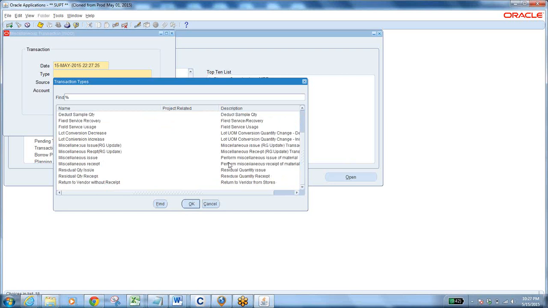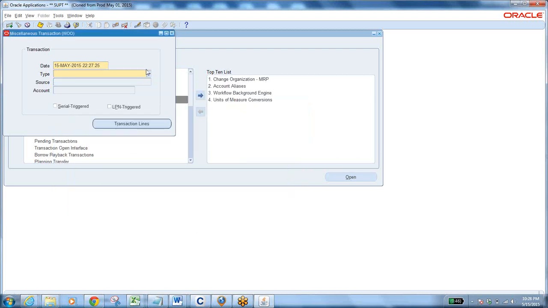Basically, you can answer like miscellaneous issue, miscellaneous receipt, account alias issue, account alias receipt, subinventory transfer, or move order transfer, or whatever it may be. These are all transaction types. Move order issue, WIP issue, sales order issue, purchase receiving, you know, PO receiving, PO receipt. These are all transaction types available in inventory to receive the item into the store. Slowly you will come to know what is sales order issue, what is purchase receiving and all, WIP issue. You will come to know these things when you are thorough with the sales process, procure to pay cycle, order to cash cycle, and make to order scenario. But right now we are learning the basics of inventory.